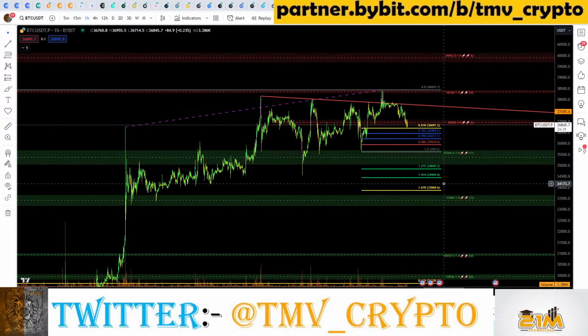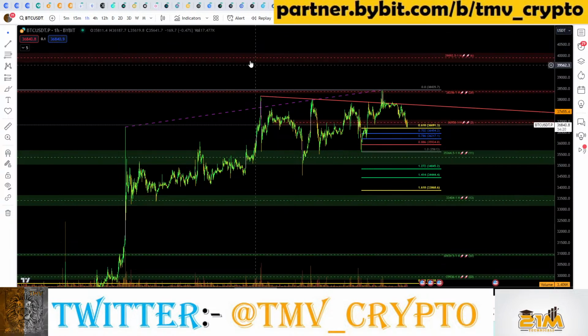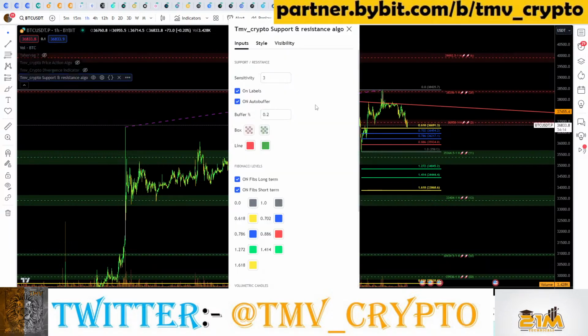So historically, even if we are going in 2024, it's going to tell you how the price reacted to these levels at that point of time in 2023. Even if you're going in 2024, we will be able to know what happened in 2021, 2022, 2023 for the Bitcoin chart. So that was the support and resistance, guys. I hope you got a fair understanding of how support and resistance work.